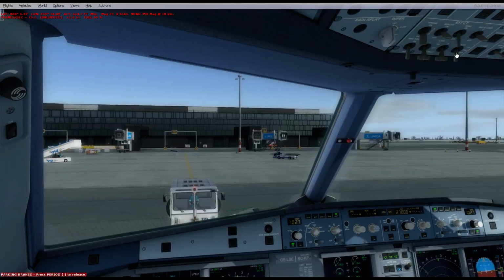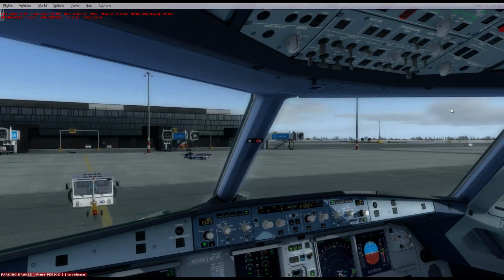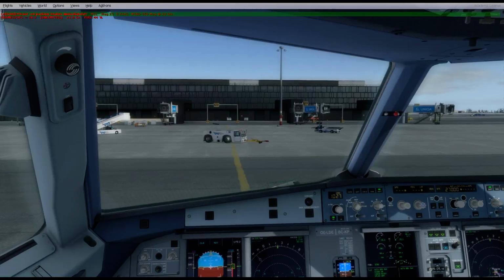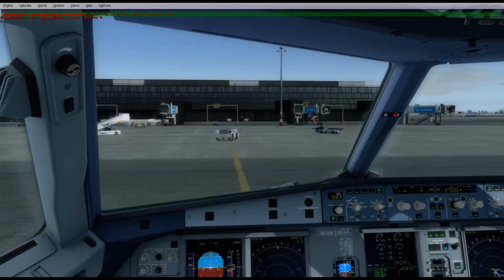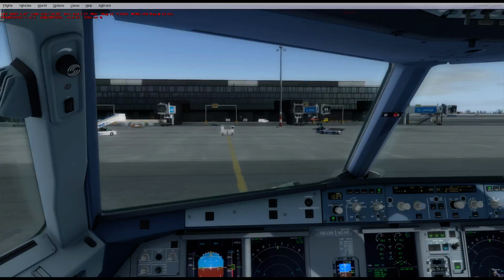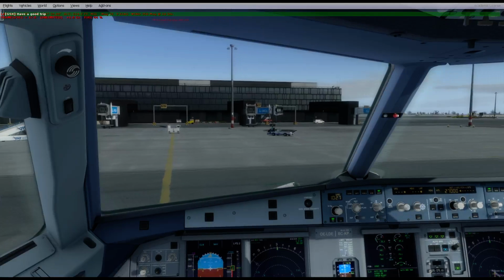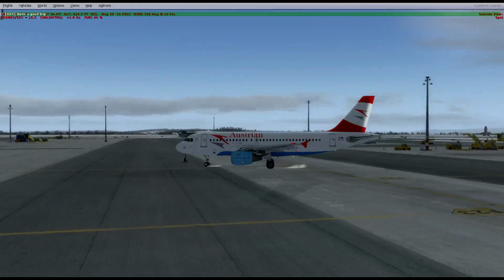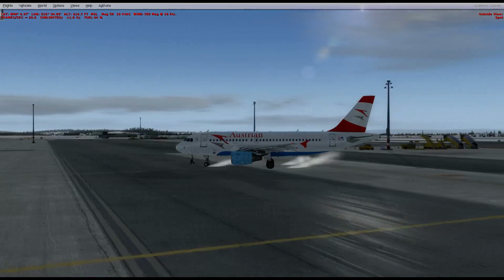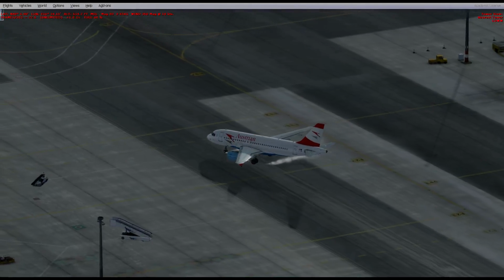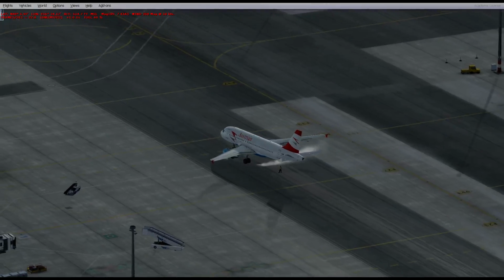Taxi light on. Okay. Left is clear. Right is clear. Guess I just ran over this guy. Sorry.